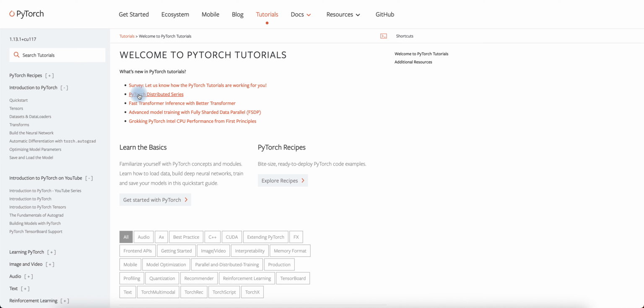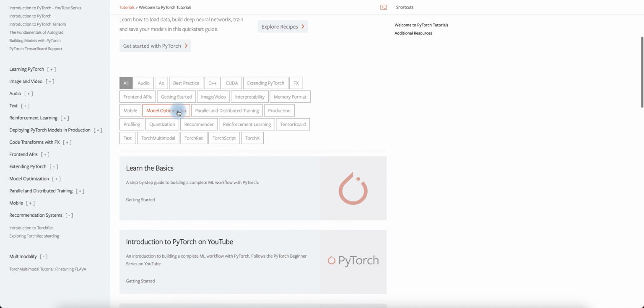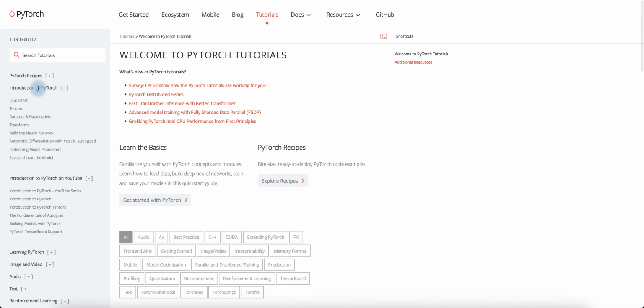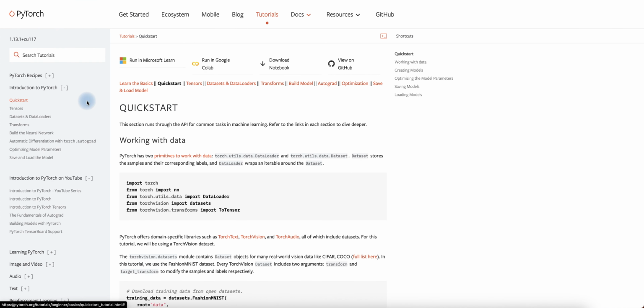They have an introduction to PyTorch on YouTube that you can look at below, which deals with bigger detail on how PyTorch works. You can definitely go through that. So let's go through the PyTorch summary here and see how this goes. We get a quick start going, working with data, imports, with the code.